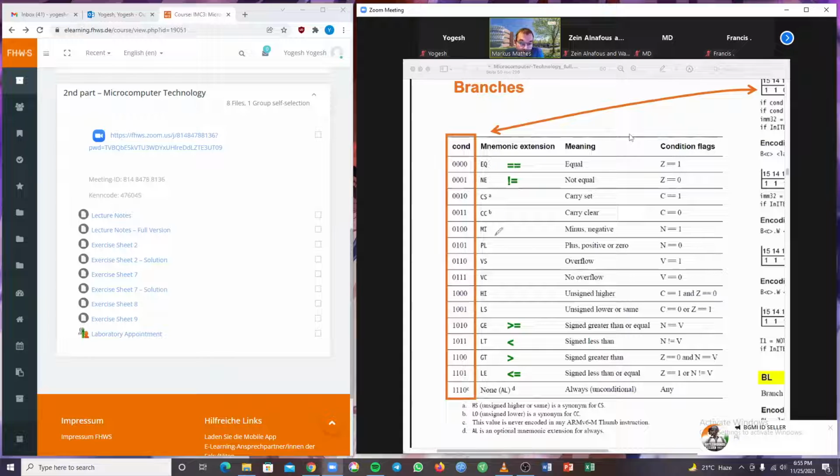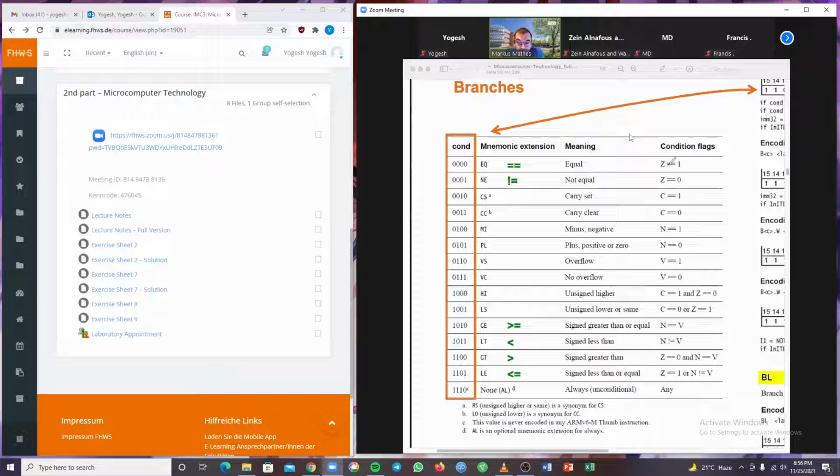So the two letters here are an extension to the B on the right side. So you have to write BEQ for branch equals. And this is equivalent, of course, in C++ to two equal signs. A equals B is A equals B in C++. This means you are checking for equality.